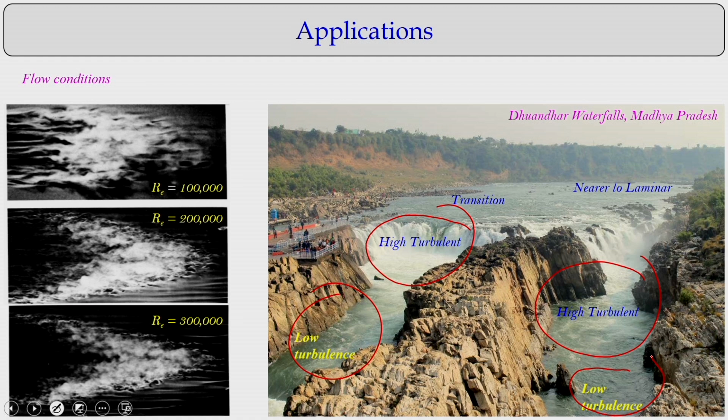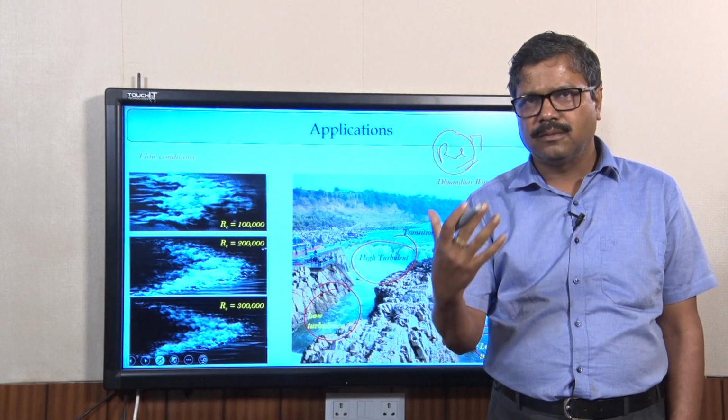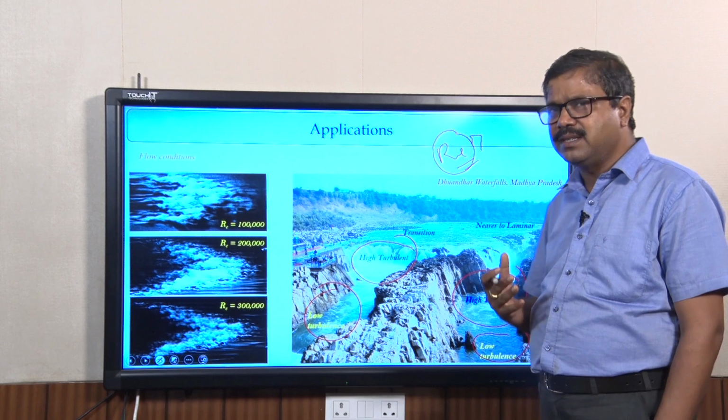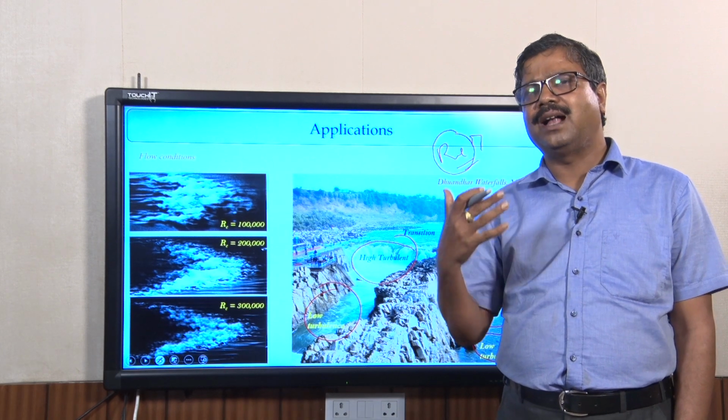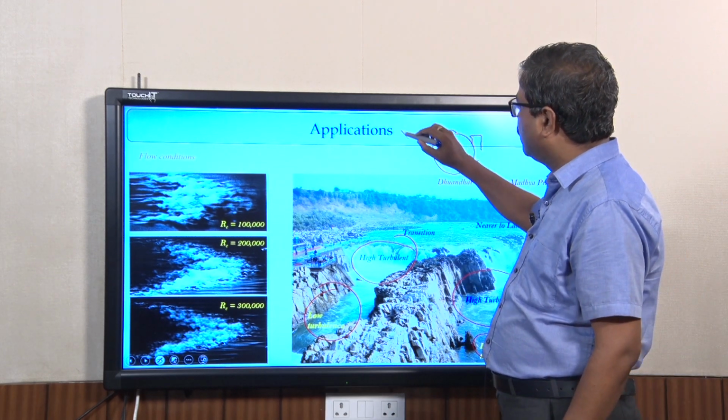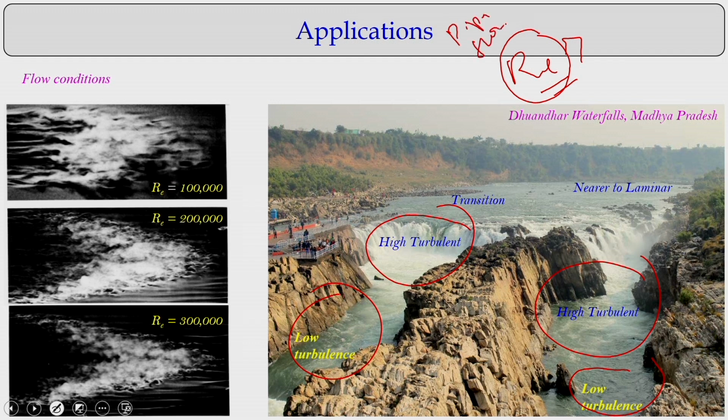When you talk about turbulence, do not look at figures like this, with vortex phenomena and all. We always quantify turbulence with respect to Reynolds number. If the Reynolds number is greater than some threshold value, then we call it turbulent flow. The Reynolds number is the ratio between inertia forces and viscous forces. For pipe flow, the Reynolds number is rho v d by mu, the inertia force by the viscous force.